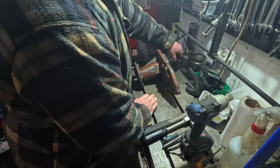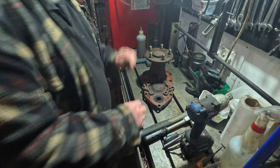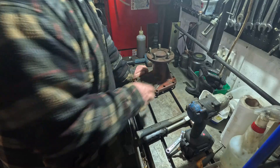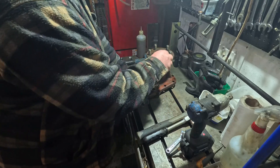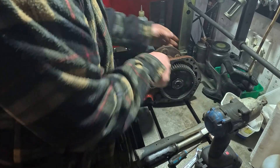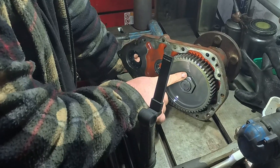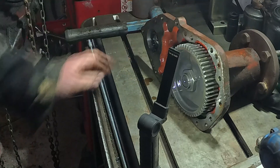Right, we've now got the unit off. On this broken bolt here, we need to take this off because we can't get a drill down past there. So we're going to have to take this off, and it is held on with this nut here — it's been crimped over — and hopefully we'll be able to get that off.